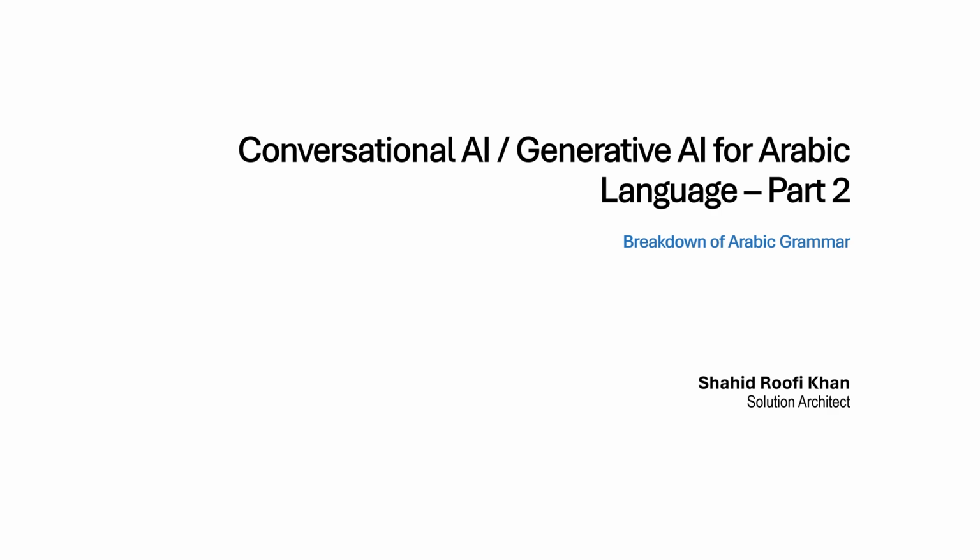Hello, this is part 2 of generative AI for the Arabic language. In the earlier part we discussed a number of challenges we face when we do generative AI on the Arabic language, because Arabic contains diacritic marks and the grammar is entirely different from English. So the output often doesn't make sense, and it doesn't include all the diacritic marks which form the basis for Arabic grammar, causing disambiguation and totally out of context answers from normal generative AI.